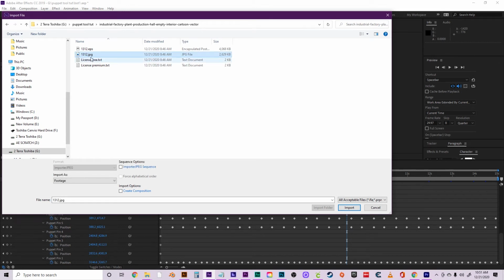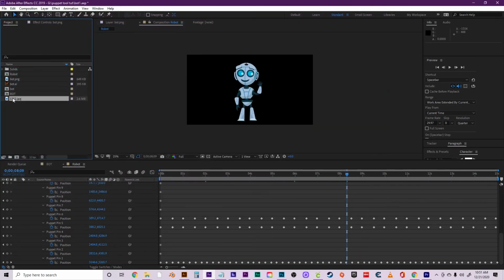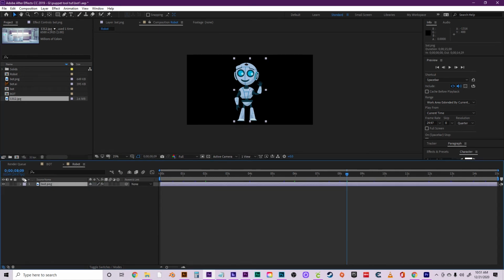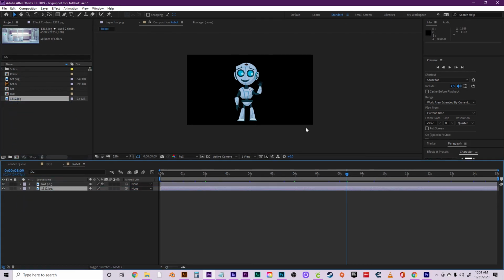There is a JPEG included in that. And I would suggest just using the JPEG instead of the EPS and going through Illustrator because it's not watermarked. So if you just import 1312 there, I've already done that. So let's go ahead and grab the robot and twirl down the puppet tool and grab 1312 from the project pane window and drag it underneath your bot.